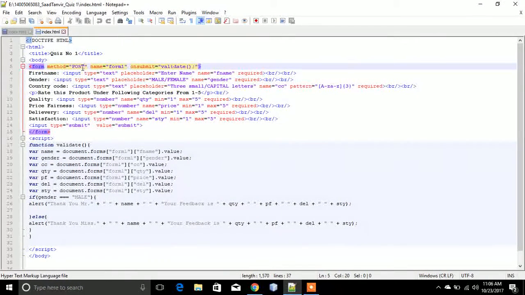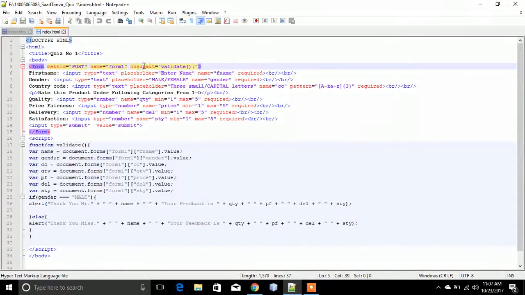Let's suppose then name is a very essential attribute, or you can say element of this tag, because every HTML tag, especially in form or in input field, should have a name, which means that it will be identified with this text. It works as an ID and it can be identified by ID.